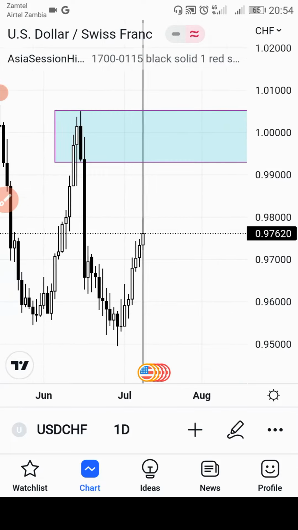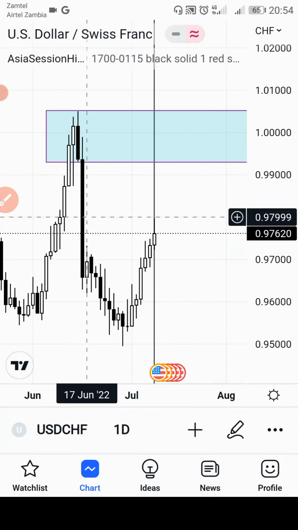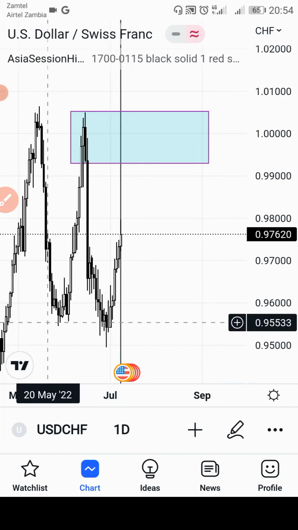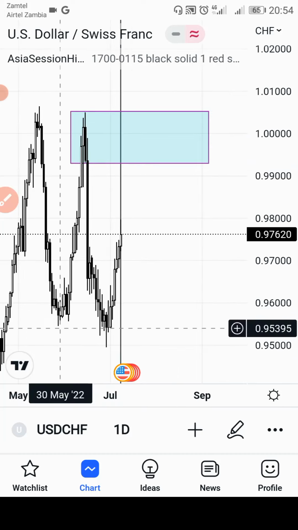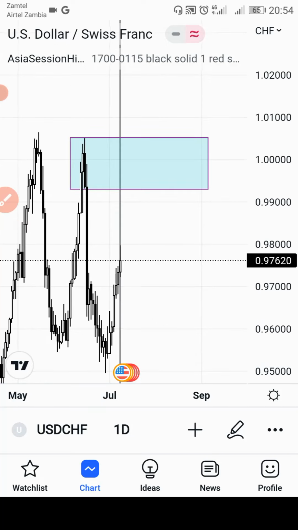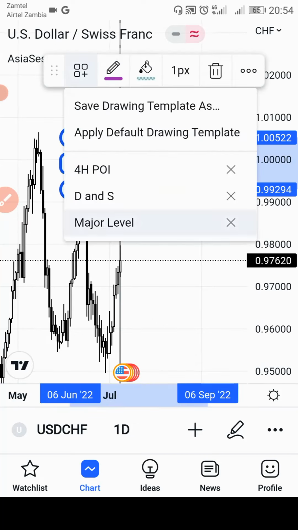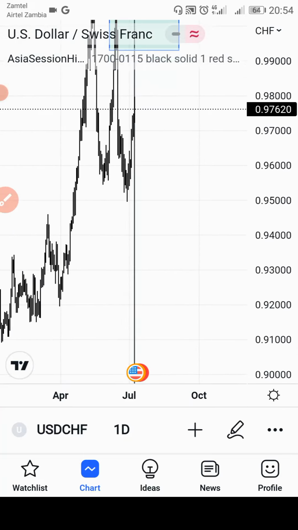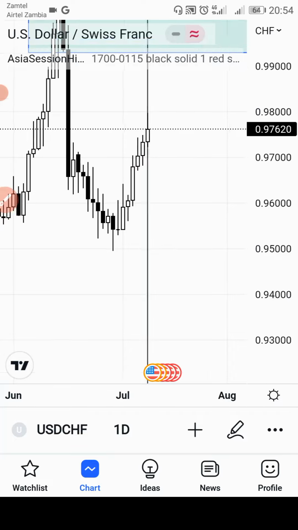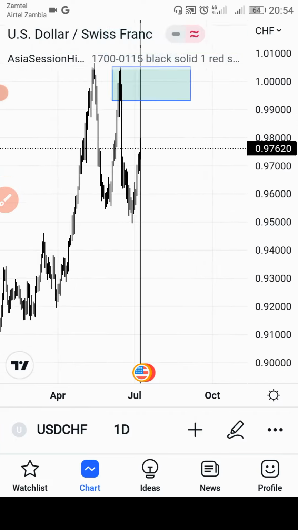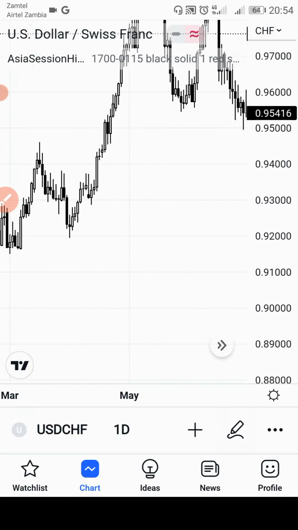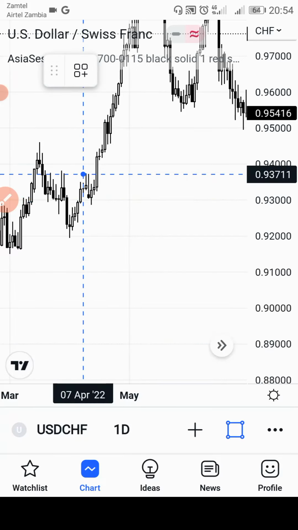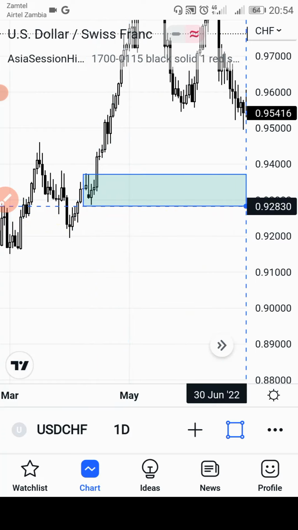right here, because you can see the imbalances right here, and this level took out this low right here. It took out this low, therefore it's a valid zone on the higher time frames, a major level, and so we can mark that out. Then again, on the bottom we can see that we also have some imbalances here, although these levels I'm not really looking at currently, unless price decides to eventually retrace back to them.